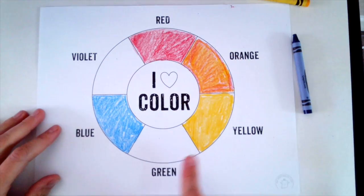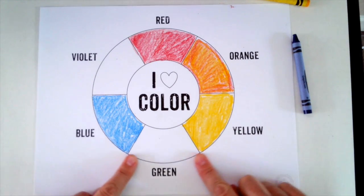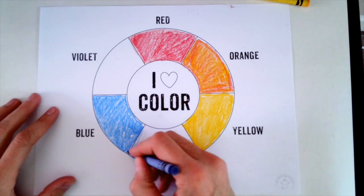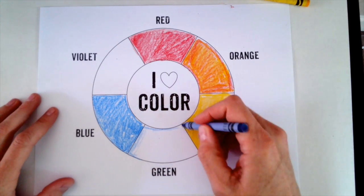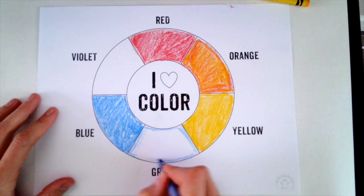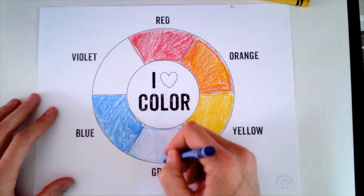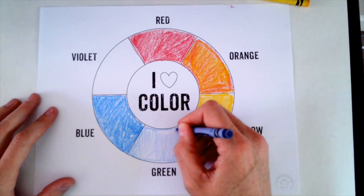Next, we are headed over to green. And the way we're gonna make green is by mixing blue and yellow. You can see that it's right in the middle. I'm gonna take my blue color crayon and the same way I colored with red, very lightly, I am gonna color in with blue. This is because if I color too dark, I just won't be able to mix those colors. So I'm coloring nice and light and I'm getting the whole section colored in with crayon.